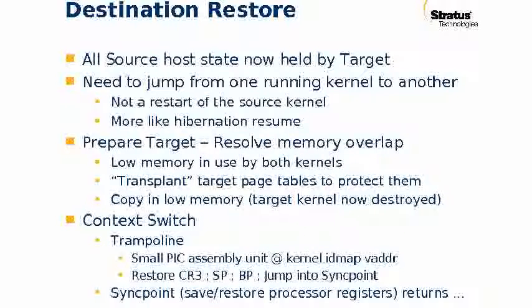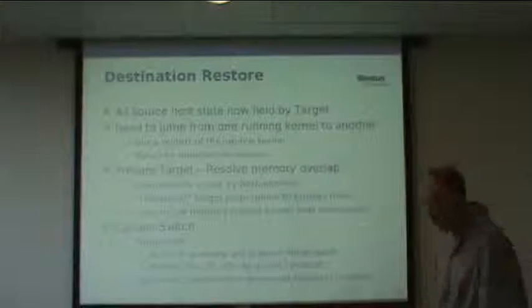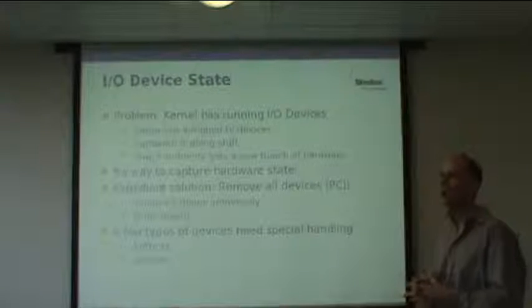And all it has to do basically is restore CR3 and stack and the base pointer, and then we jump back to the saved RIP value in the sync point code. So the sync point code, that was done on the source side, looks like: save all registers and then save RIP, and then basically restore all registers. And of course, on the destination side, we come in from the saved RIP and continue on from there. So we end up restoring all of our registers and returning back out and unwinding and popping and re-adding all devices. So all that turned out to be the easy part.